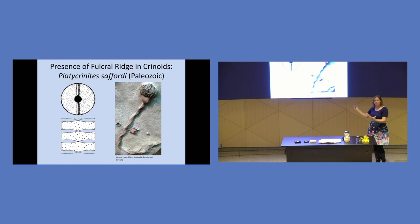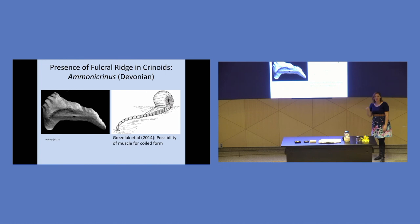And getting us back to the beginning, here's this guy again, where people argued over the muscle. And you'll notice it's got that ridge as well. So maybe it didn't need muscle. It might not be as fast using the ligaments, but it certainly could have used the ligaments. I did suggest this to Gorzlak, and I got a little bit of a look, so he's not totally sold yet, but it's true. So it's also really important when we look back into the arms.